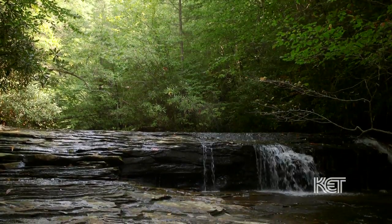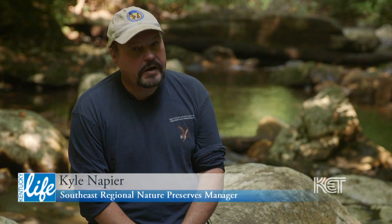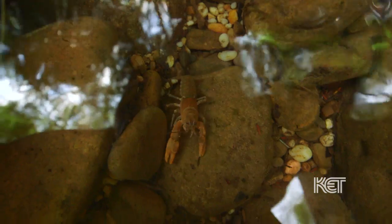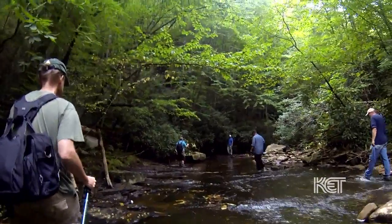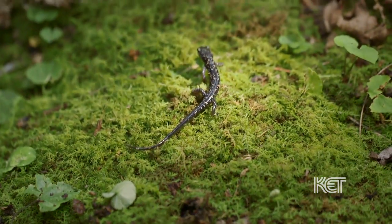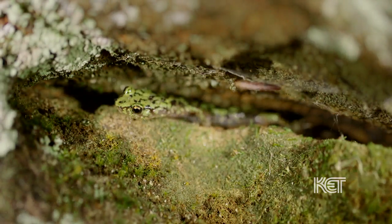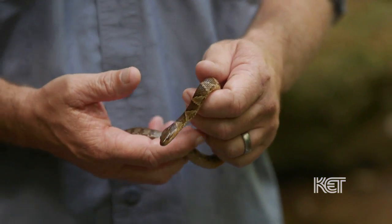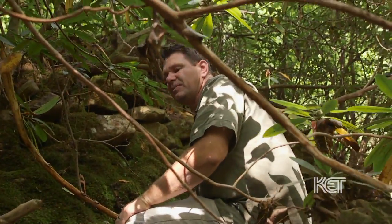The real showcase of this area is the stream itself, which is one of the purest in Kentucky — one of Kentucky's nine wild rivers. Biologists say it is a treasure trove filled with abundant wildlife, on display if you don't mind getting a little wet and dirty. Today we found several salamander species, including the green salamander, which is under consideration for federal endangered species listing. Not just salamanders, but everything from snakes to bears can be found in this pristine area. You're not necessarily going to see those things while hiking, but their habitat is here. We recently have seen an added increase in bear population in this part of the state, and we actually saw some bear tracks earlier today.